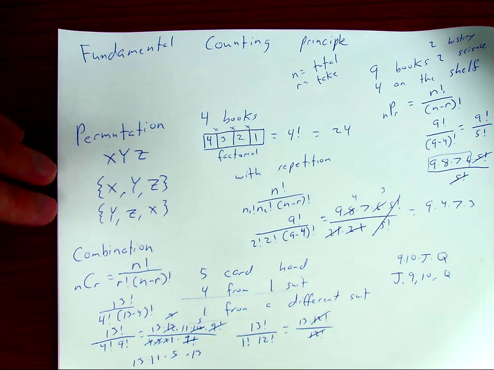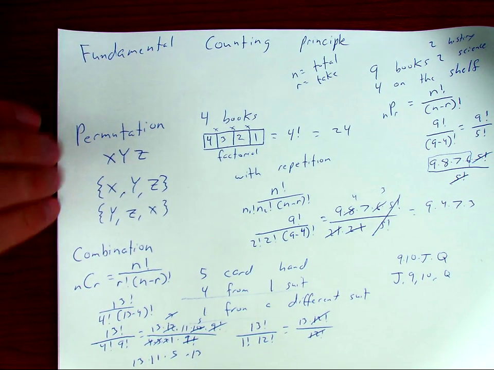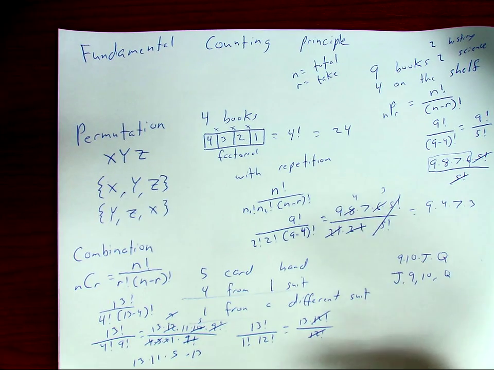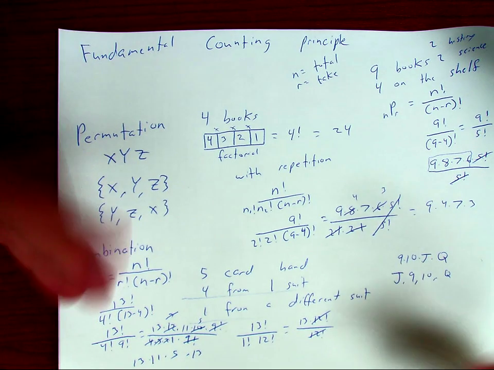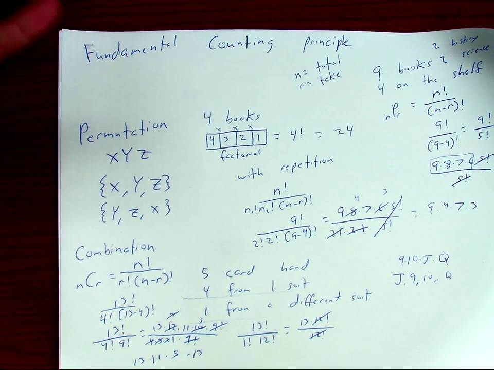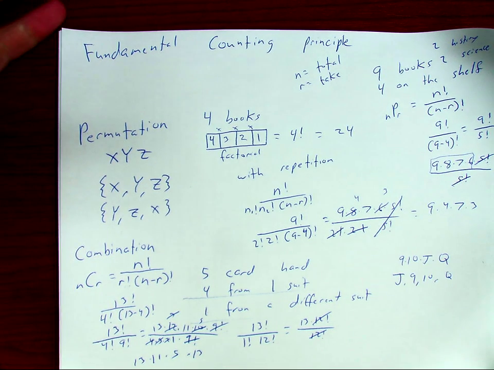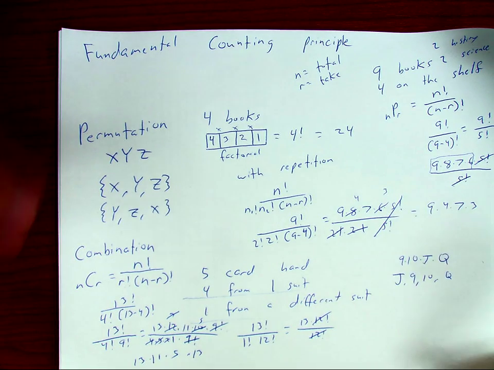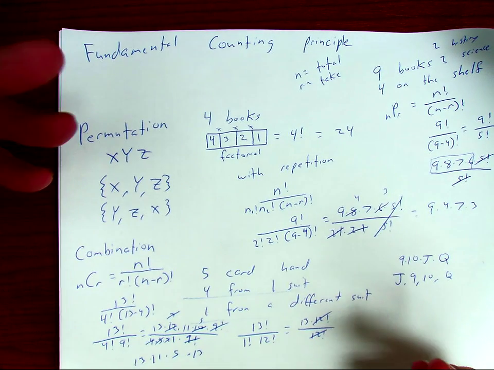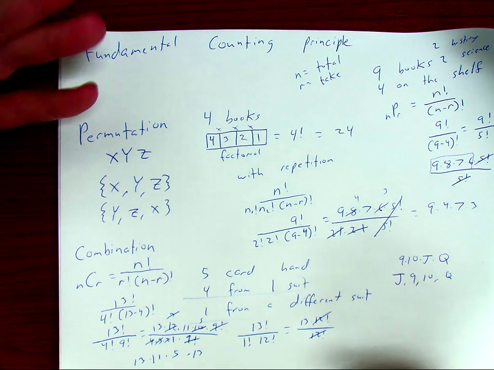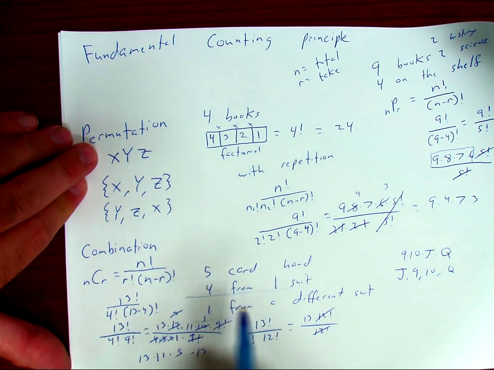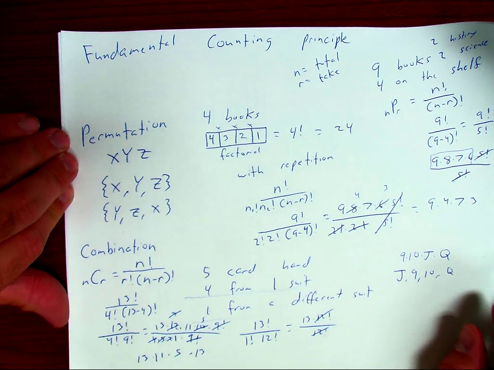If I'm putting, say, fruit in a bowl, I have 5 apples. How many different ways can I arrange them in the bowl? That's a combination problem, because it doesn't actually matter which one's which. So every possible arrangement is going to work out to be the same. So that would still only be one set. So that's how you tell the difference. And it does come with some practice.